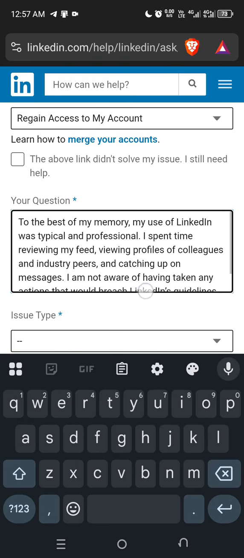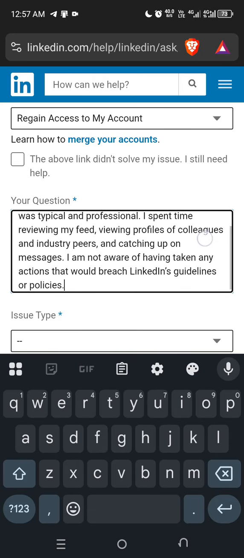So it says, to the best of my memory, my use of LinkedIn was typical and professional. I spent time reviewing my feed, viewing profiles of colleagues and industry peers, and catching up on messages. So these are some of the messages you can use. I'm not aware of having taken any action that would breach LinkedIn guidelines or policies.